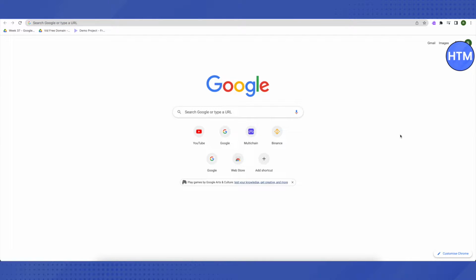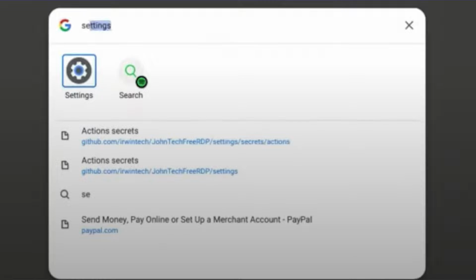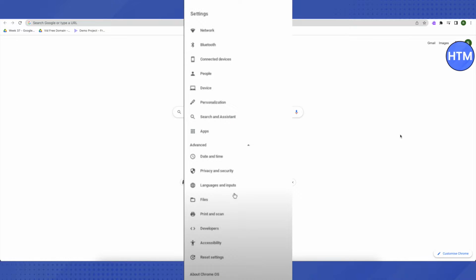So let's follow the first step first. For that you need to hit your menu on the bottom left side of your screen, and after that you will be able to see the settings icon, or you can just search for settings in the search bar, then open it up. After that you will see a panel on the left hand side, a list of different options. Among them, select Advanced, and a list will drop down, and in that drop down menu you will see the option of Developers. Just select it and click on it.